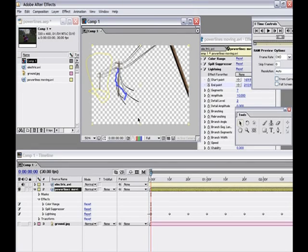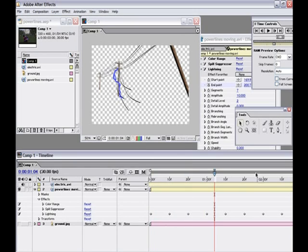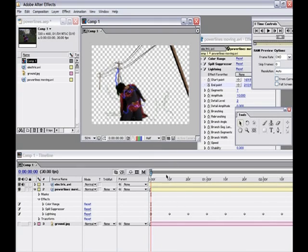So it's pretty much just following the lines. It's not really attached to any certain one. So this is what it looks like with Superman in front of the power lines.